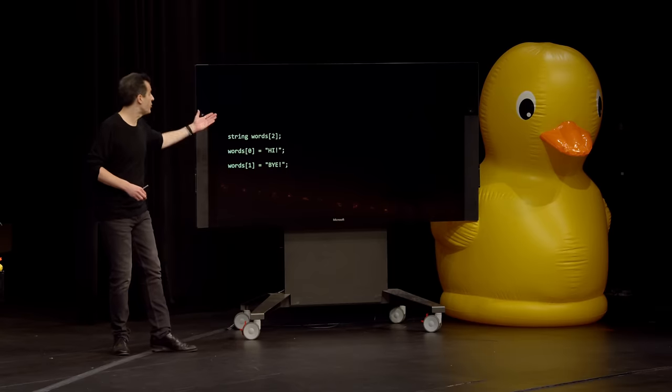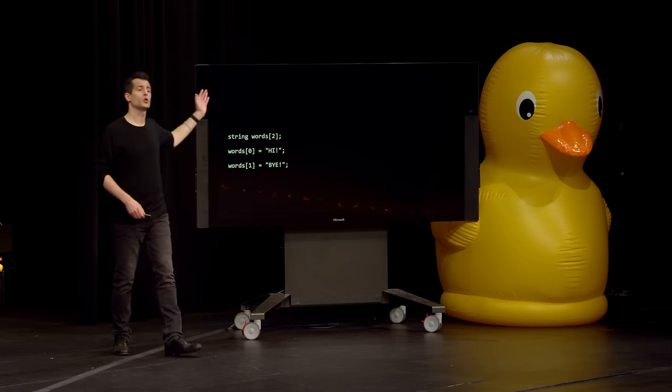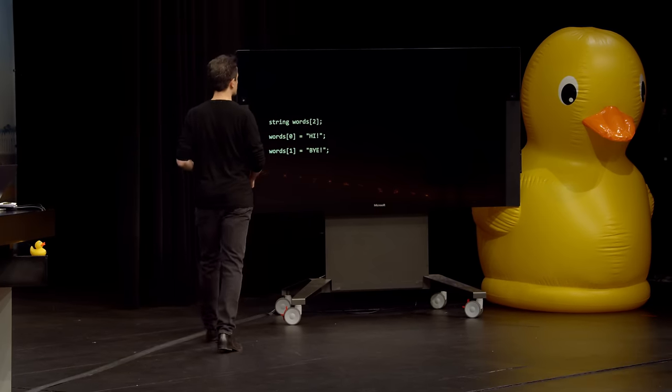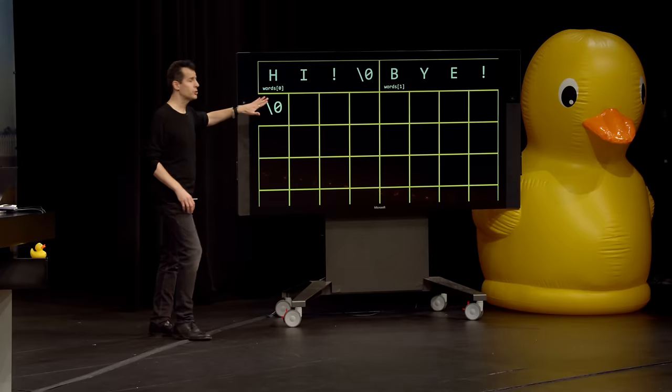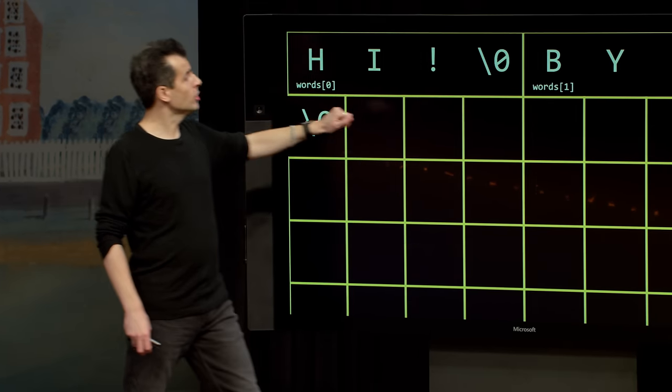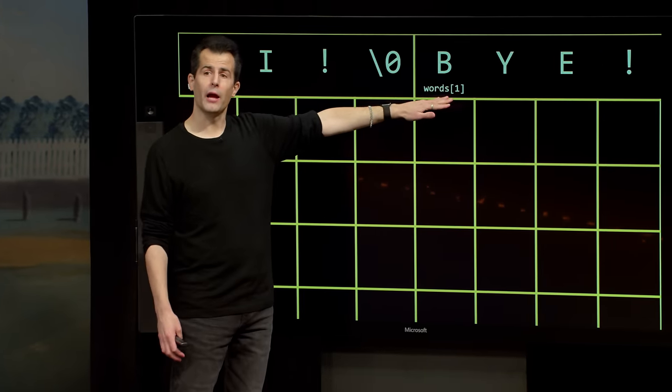So that is to say, with this code, we could create a picture similar to the one previously. But I'm not calling these strings s and t. Now I'm calling them both words at two different locations, 0 and 1 respectively. So we could redraw that same picture like this. Now, this word is technically named words bracket 0, and this one is referred to by words bracket 1.